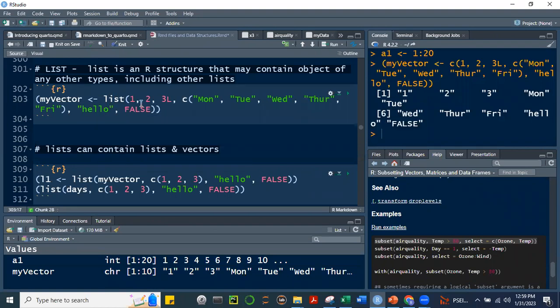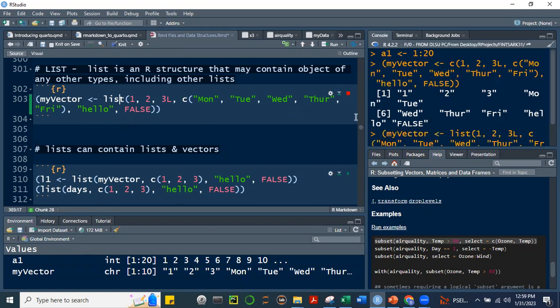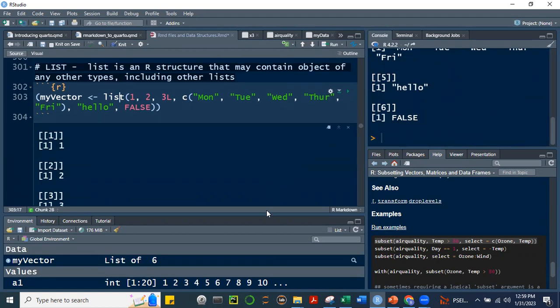In order to create a list which can accommodate different types of data, we have to use the list function. List 1, 2, an integer 3, and then you have a vector of character strings, and then you have also this character, and then logical.